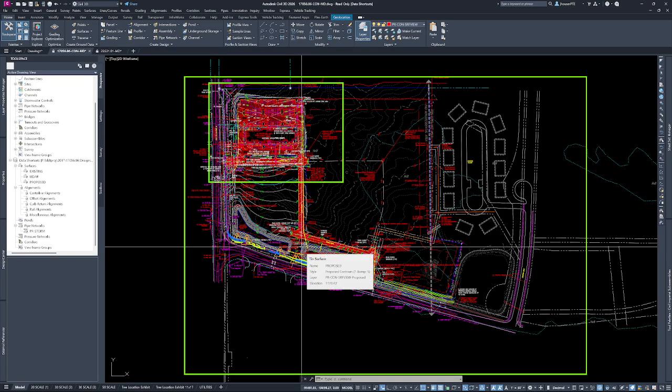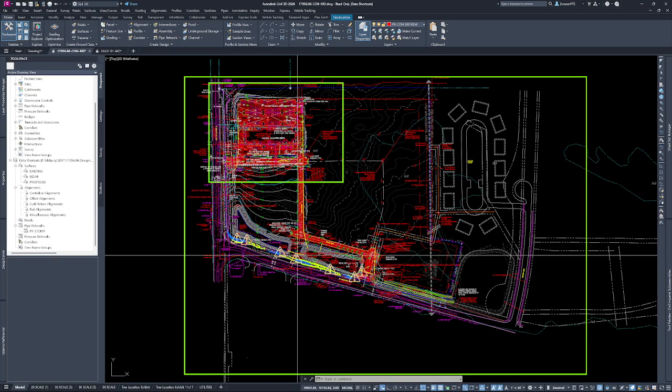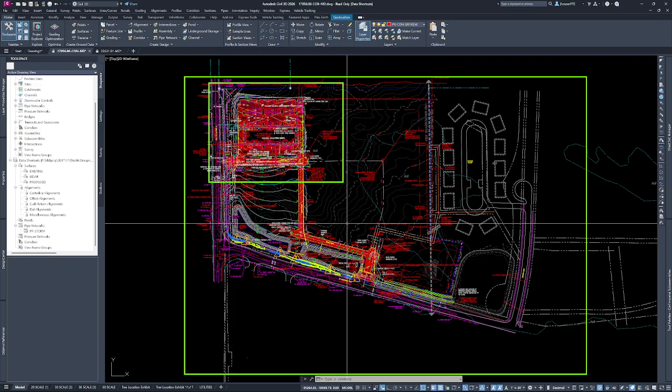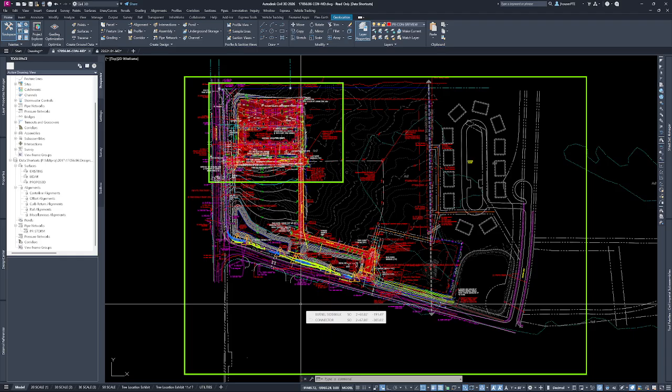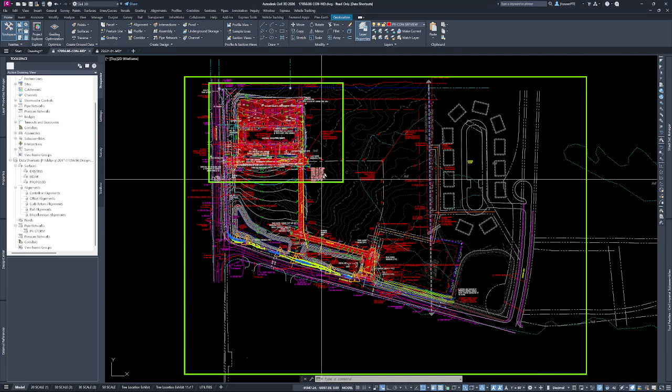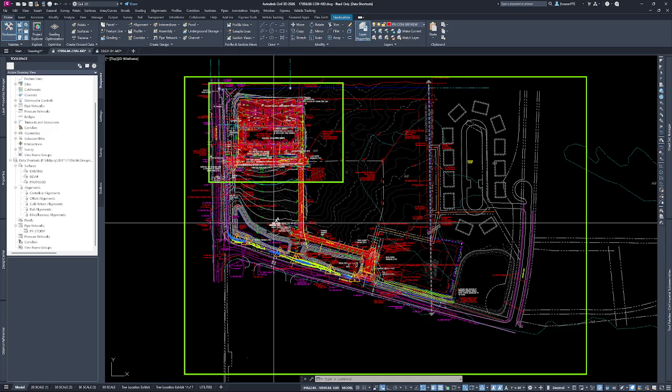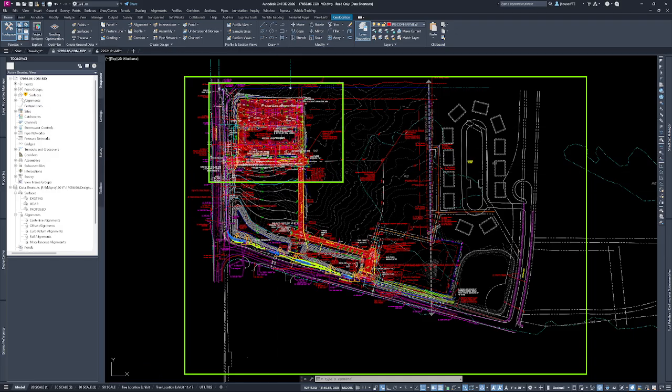The second thing I want to really emphasize is 2026 has a new, and again, I'm pretty sure I brought this up once before, a new 3D model viewer. And I've been messing around with it, and I think I have a decent workflow for it now. This allows us to see, spin, and look at our surfaces and pipe networks in 3D. So in this construction drawing, one of the things I did find when using it is you kind of want to build your own surface for the model viewer.